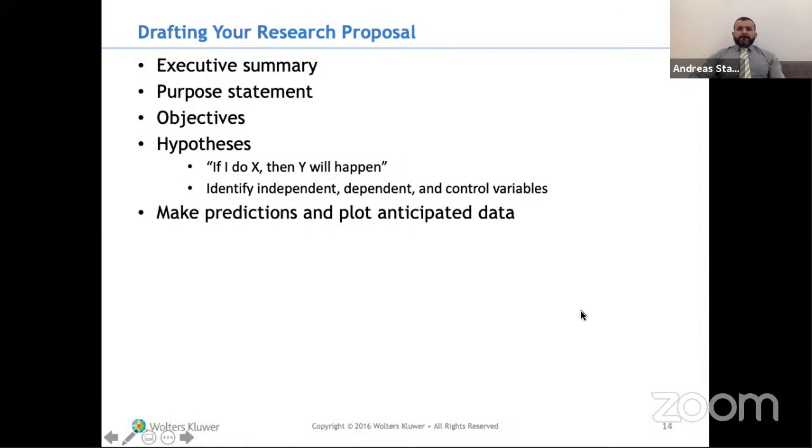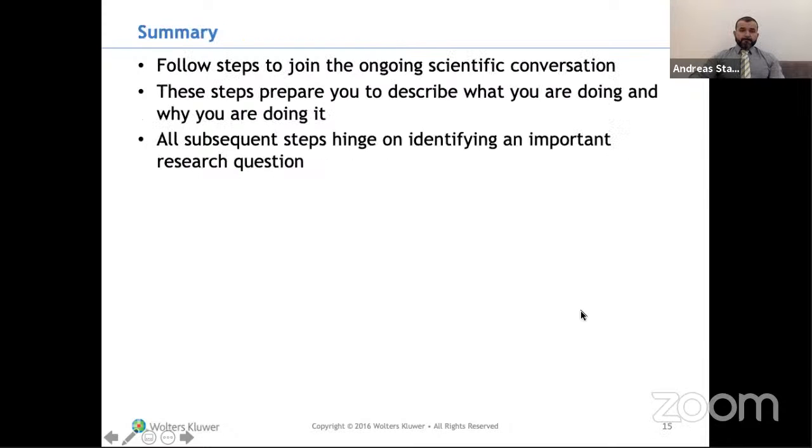And of course, what are you expecting? What's the predicted outcome? So we're expecting this and this to happen. So if we do this intervention, we expect those scores to go higher or lower. LDL to go up or down, or HDL to go up or down because we did this kind of intervention. You have to tell me what you are expecting as well.